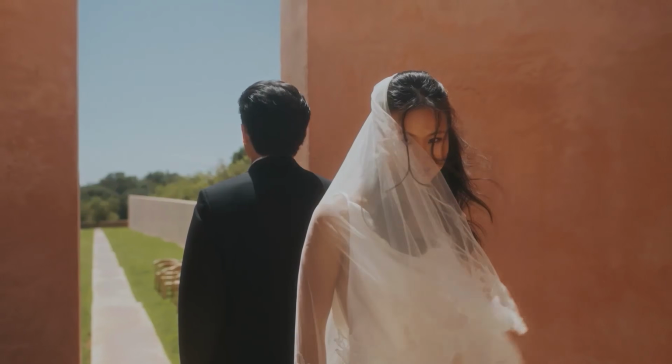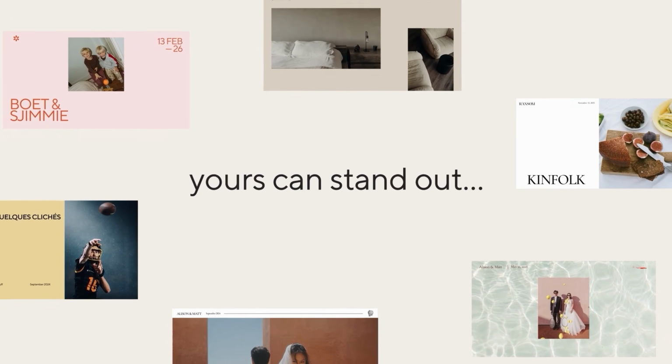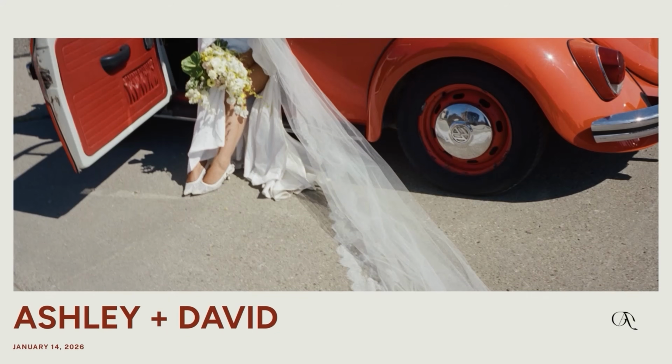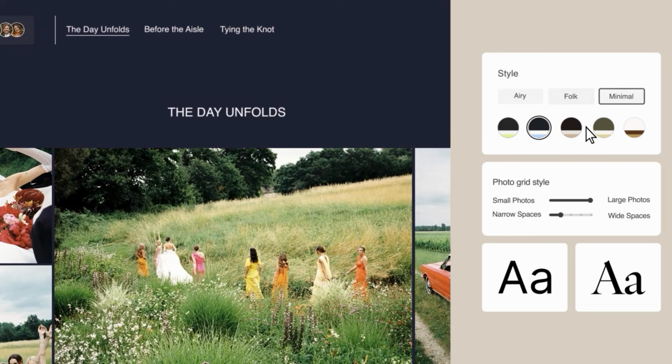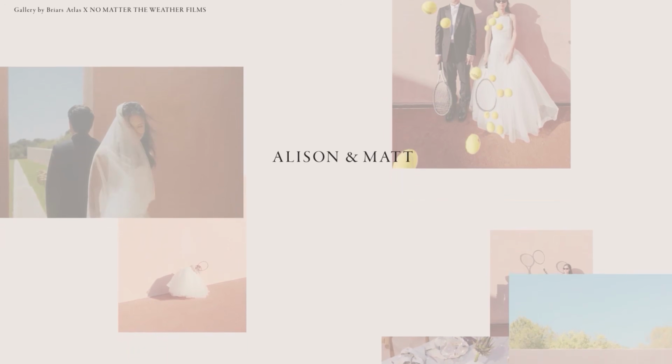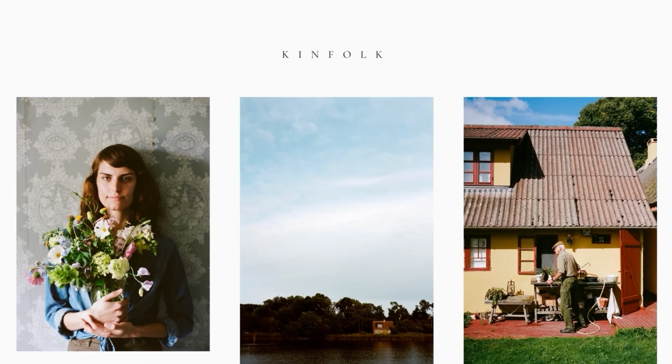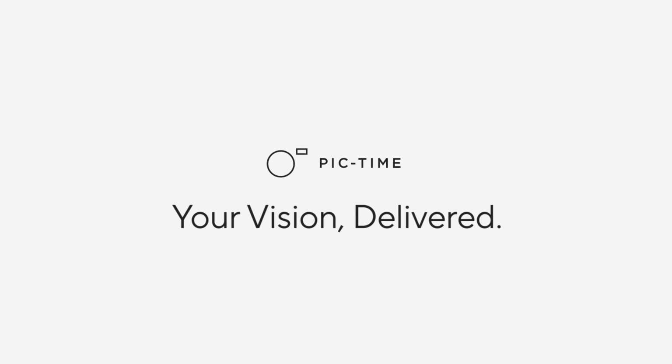All right, so I think Pic-Time 2.0 is a pretty massive step forward. And again, this is coming from somebody that already used Pic-Time before the sponsorship. And I generally think that client experience is one of the most overlooked parts of photography. People can spend thousands on cameras, lenses, and lighting and deliver their final work through a random photo link. I think it just cheapens your brand sometimes. So there are platforms like Pic-Time that actually help present your work in a way that feels premium and memorable, and it elevates your brand. And now with the redesigned galleries, the improved mobile experience, the AI album builder, the print shop, it honestly feels like they're pushing ahead, and it feels more modern than it did before.